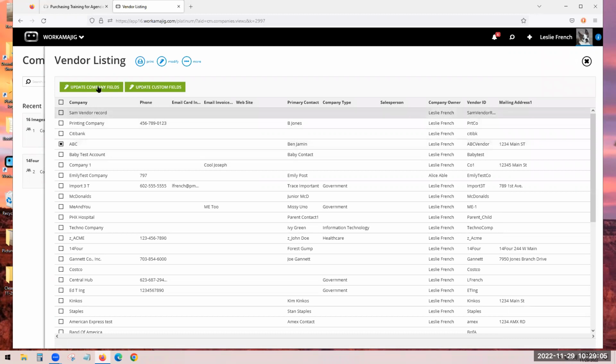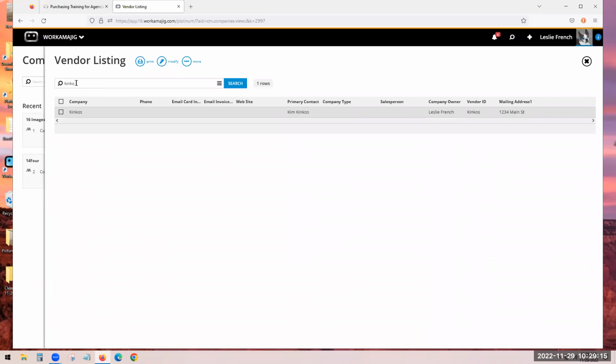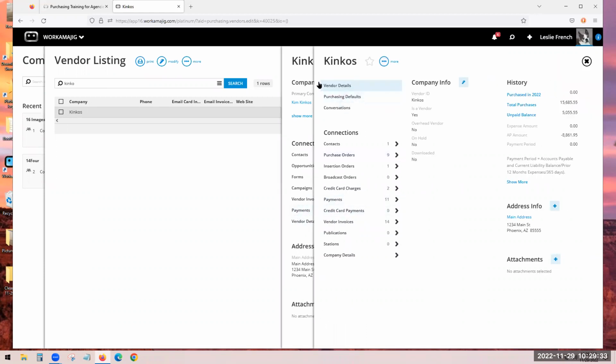If I go in, and I'm actually going to go look for my Kinko's record, because I wanted to use that in part of our lookup today. Kinko's, do a search. You could find it whichever way. Notice it says company info. I do also have that vendor detail down here. And in this case, since I'm coming in from this record, now I do want that vendor detail. I'm going to go into it. So depending on how you get there, you may find vendor details at the top. Or if you got company detail at the top, then go and find it at the bottom.